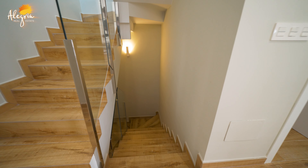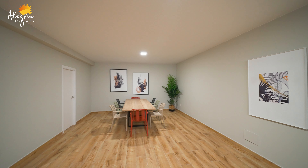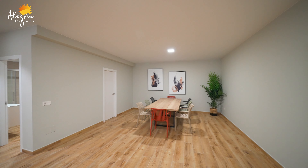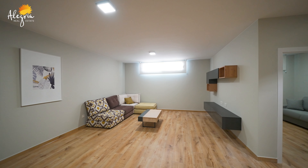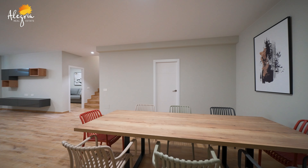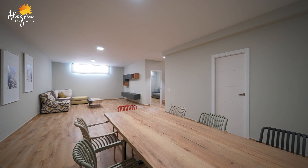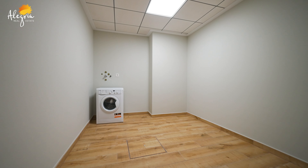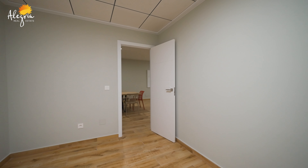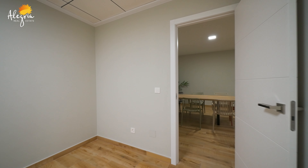We are in the semi-basement. It's a very large area. Actually, it's my favorite place because you can make it like an independent area. Here is the living space. On the left, we have another dining table. On the right, a sofa with windows for natural light. In this place, we have laundry — it's very big — but in the future you can make it into a kitchen, as they have the water connections.